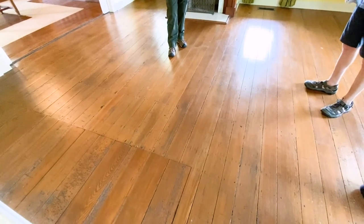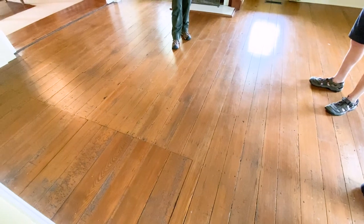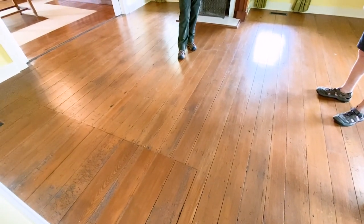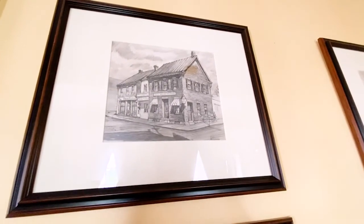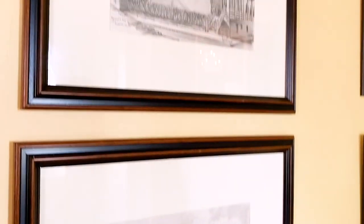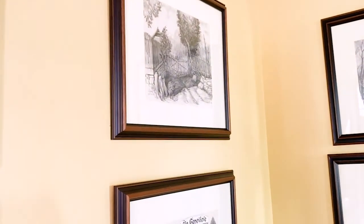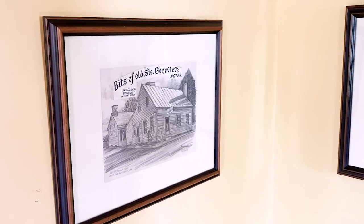It's been American territory, part of the United States, for much longer, so those elements start to come up more. And then in addition, you have art on the walls. That's all telling you more of the story of St. Genevieve. So we see a history of the houses through this artwork. The sketches are all done by Roscoe Misselhorn, and it goes essentially from the 30s up into the 70s or 80s. So you have a whole long span of multiple decades seeing the changes in these buildings through these pieces of art.